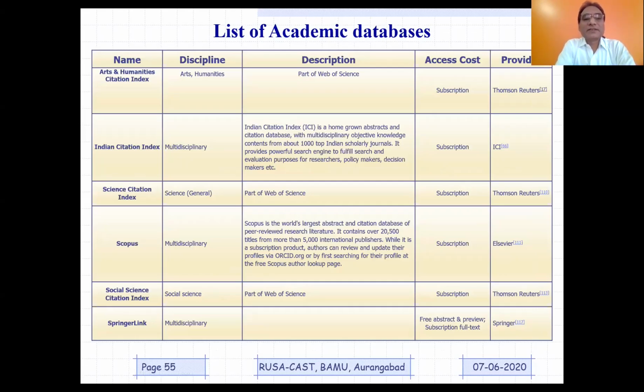This is where we were in the last lecture, the list of academic databases. In fact, I was trying to tell you how literature review is going to be important in inculcating novelty in our investigation. I told you that if you really want to start your research, the very first step after identification of a broad topic would be literature review.